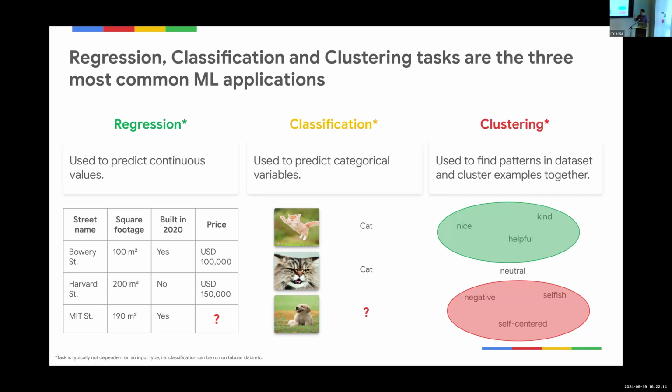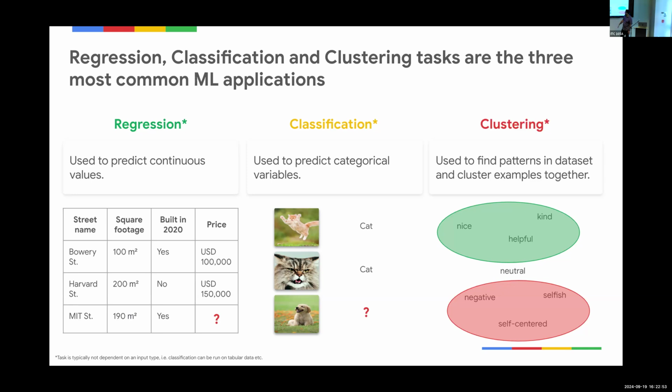And then what are the applications? These are the three most common machine learning applications. The first one we call regression. This is where you're forecasting a specific value. This example is for a house. A house has this many square feet, these many bedrooms, these many bathrooms. Based on that, and its location, you are able to forecast what the selling price of the house would be. Typically, these types of algorithms are used to forecast continuous values.